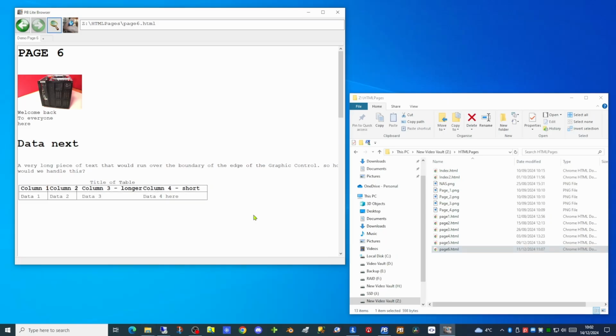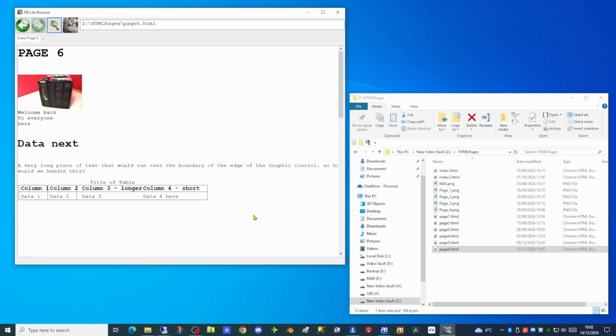If we add additional columns to our table, we can see another problem. We now have 4 columns in this table. However, the problem we have with this is there is no vertical dividing line between column 3 and column 4. So this is obviously a second bug. So we will fix these 2 bugs first of all, and after we have corrected those, we're going to add in another attribute for the table.